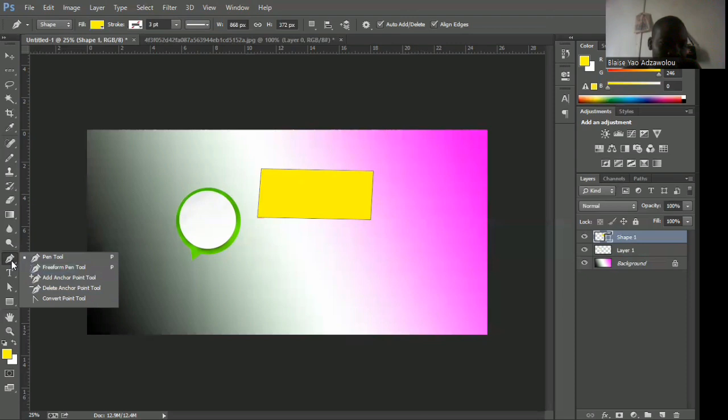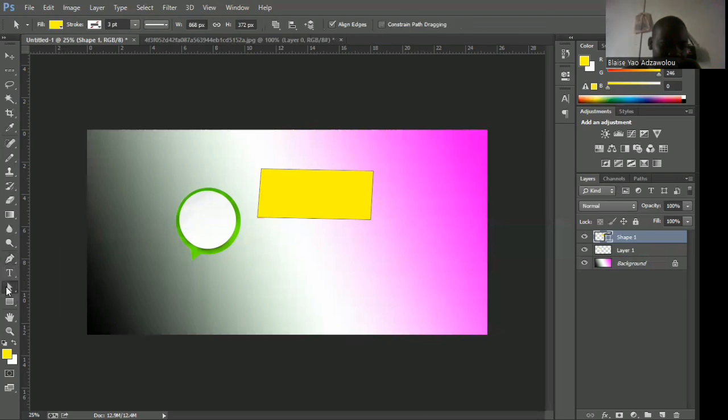After you finish using this pen tool, you can jump to the direct selection tool to adjust the direction of your shape. I click here and then select the corner. I can move it inside.